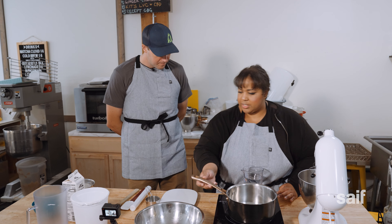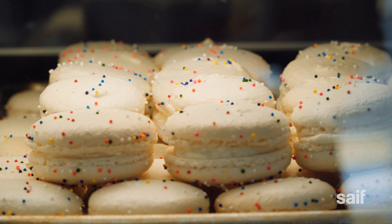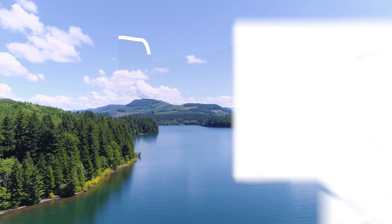As an amateur baker, I thought I knew what I was doing in the kitchen. But today I'm learning from an expert — not only how to create a gourmet bake, but how to stay safe doing it. We're traveling the state to learn how people stay safe in their weird and wonderful jobs. I'm Cory Jenkins, and this is Oregon Odd Jobs.